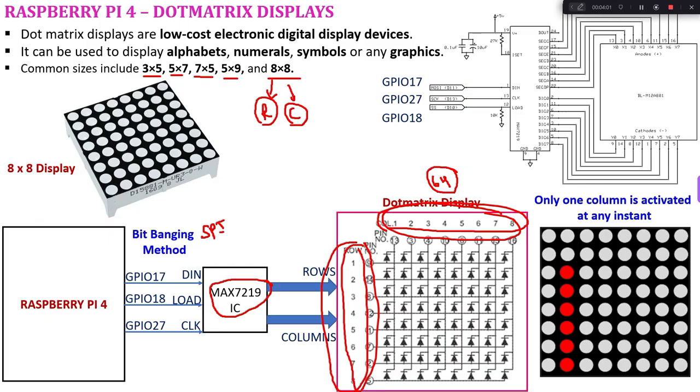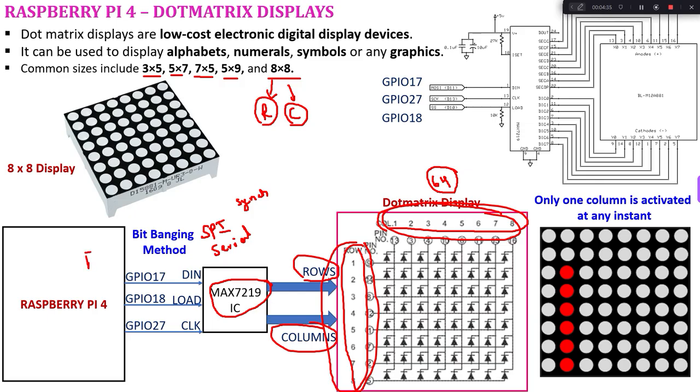SPI stands for Serial Peripheral Interface. It's a serial communication protocol and it's a synchronous protocol. Synchronous protocol in the sense that the data will vary with respect to the clock signal. The speed of data transfer will be in relation to the clock signal. So it takes the data via SPI protocol and this data can be converted into the corresponding row and column information by this IC.